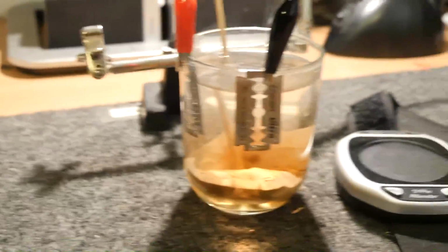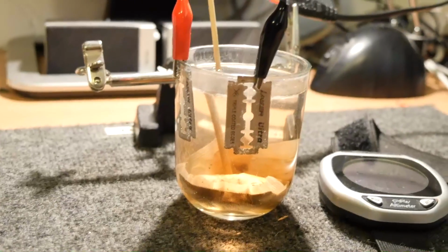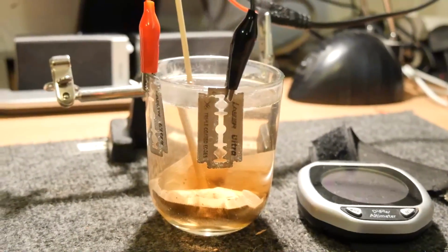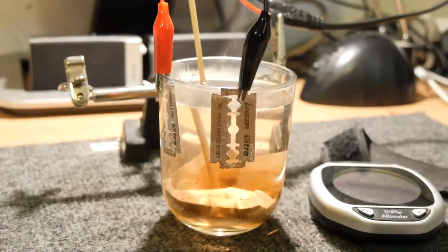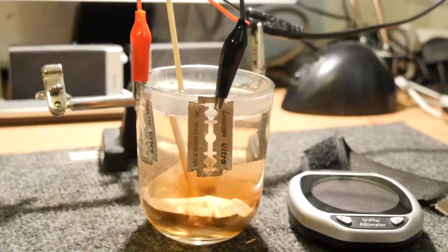So we could do another experiment and try turning the power on with the tea bag in. Let's see if that makes any difference at all. Yep, still works, still buzzing away. It's a possibility, depending on what you put in there, if there's salts in there would make that more conductive. Could be a little more violent in its operation.